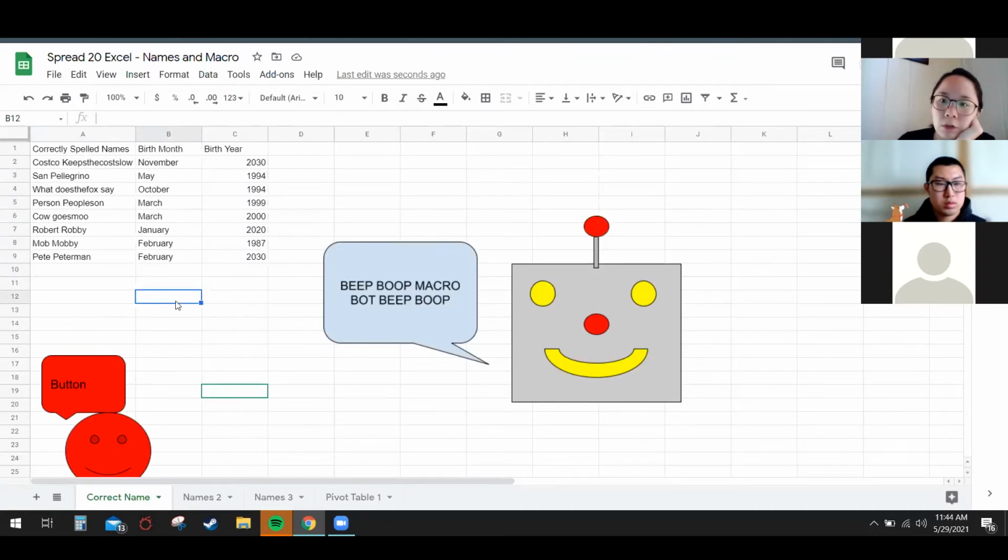I personally use macros every month for my variance analyses at work. Those variance analyses require that I format all my cells a certain way, and create pivot tables and everything. At the click of a button, my macro does it for me. It's really finicky though, in that if something is slightly off from your previous month's formatting for your initial data, it might not run correctly. So make sure that even if it's different data, it's the same number of columns, the same column names and everything, and it should work.